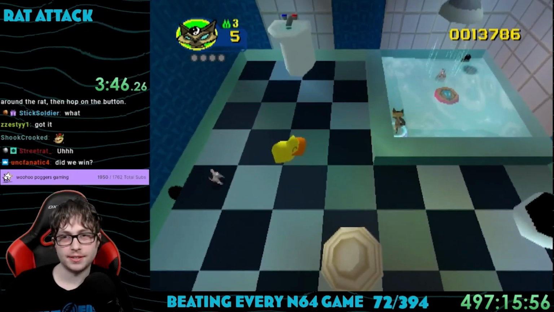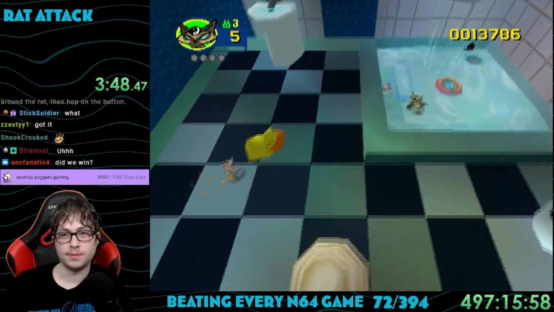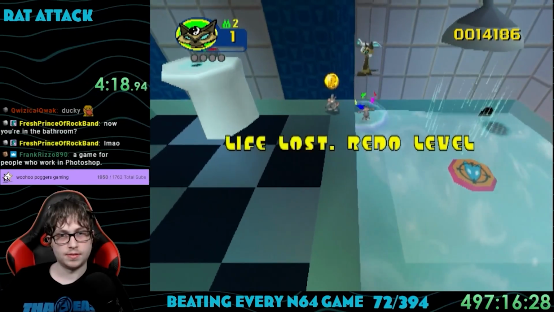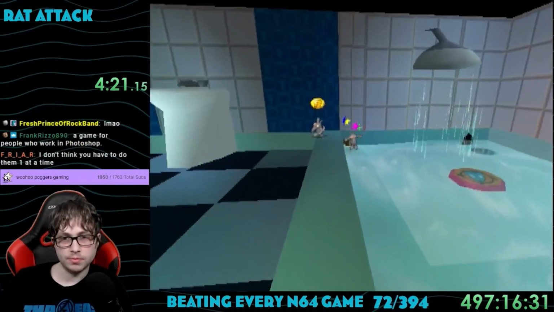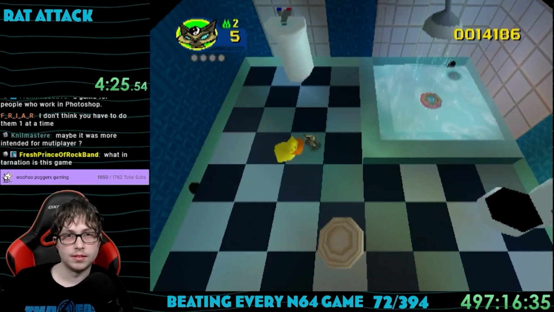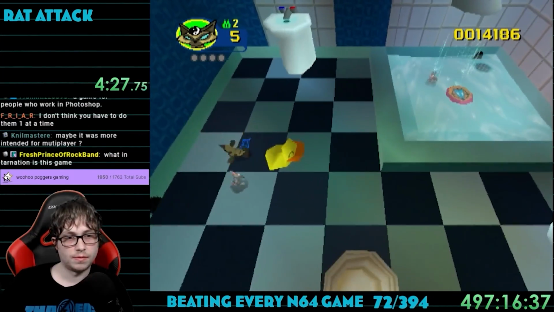You might be wondering, why are we doing this to the rats? Well, look at this. They're destroying this lovely rubber ducky. If the rats destroy all the objects in the room, then you lose a life. You can also lose a life by simply running out of health, which you lose by running into rats. This first world is the house, so all the levels are different rooms of the home.